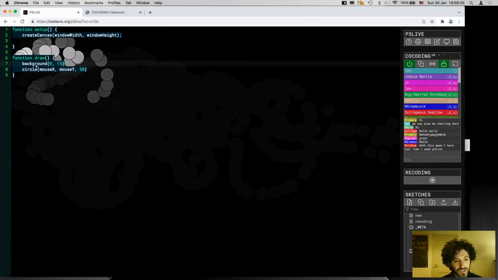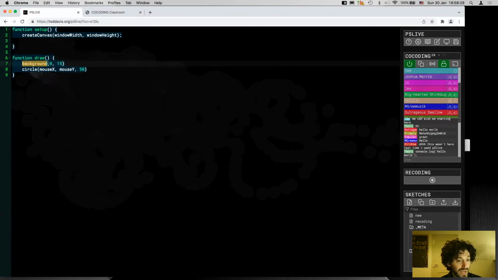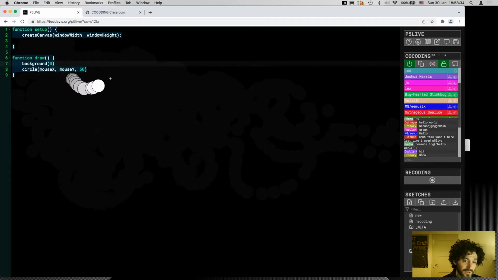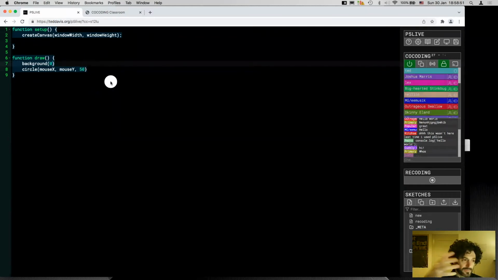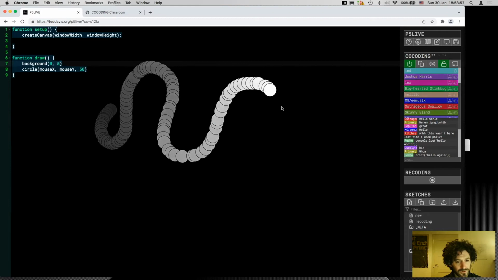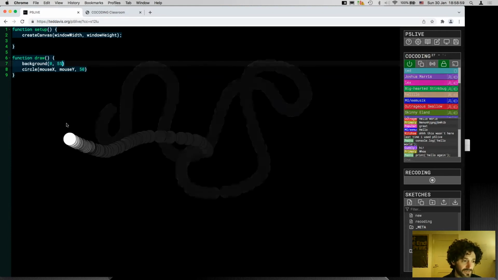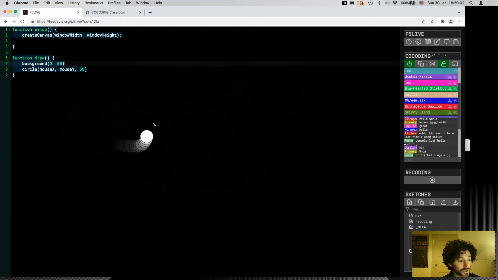How is it fading again? Good question. This is fading because our background has 2 parameters. So if I gave just one parameter, then it would be just that last spot. It's saying, hey, use the color black every frame. So 60 frames a second, it's showing me a circle, then showing me a background, circle, background, circle, background. But if I give a second parameter, then it's the alpha of that background. So I could say 5, and then it's able to leave such a trace. If I said 55, it leaves a much shorter trace because it's a little bit more opaque for the background.